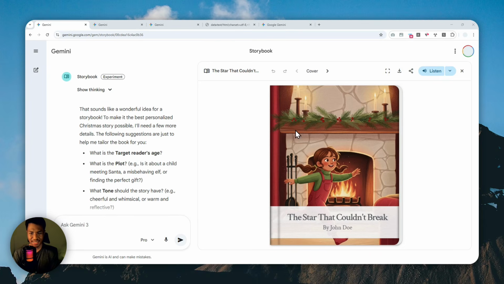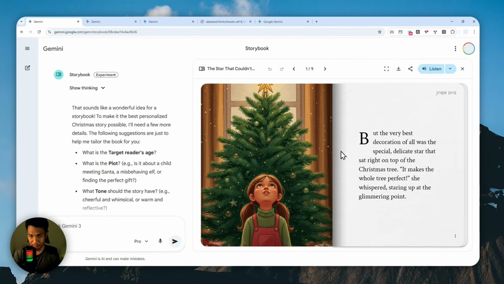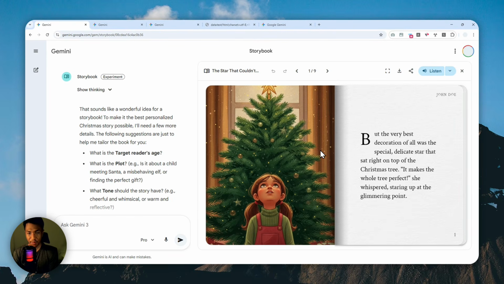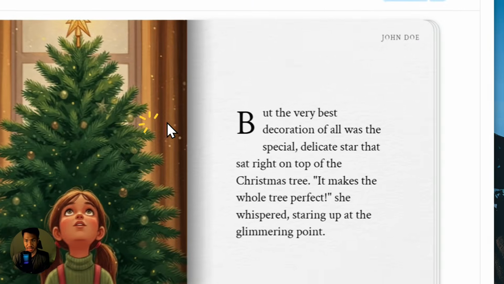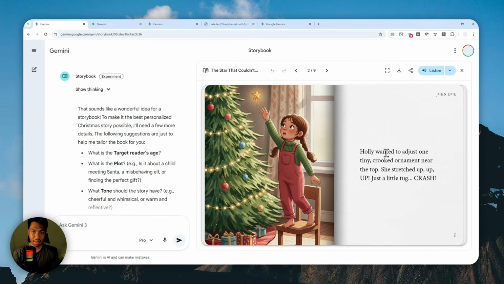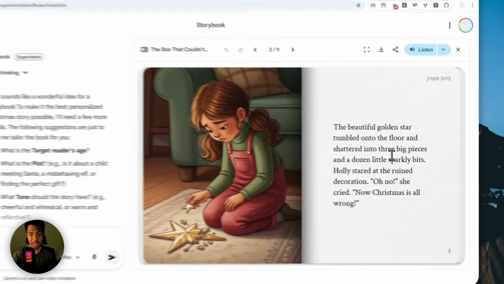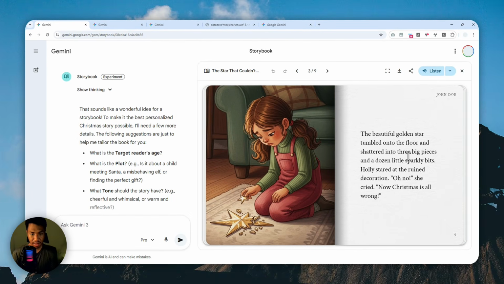Alright, so this is quite an interesting and actually very interactive storybook that you can generate in the Gemini platform. Everything here was created by AI, from the illustrations, the text, the cover, everything was created by the AI models on Gemini. And you just need to insert maybe your photo or perhaps some brief or the topic, and then the rest will be created by AI.